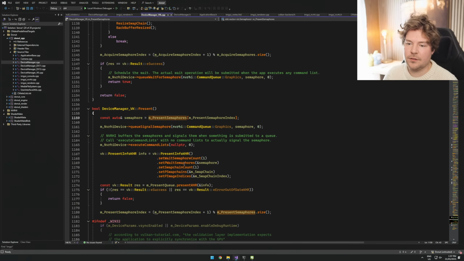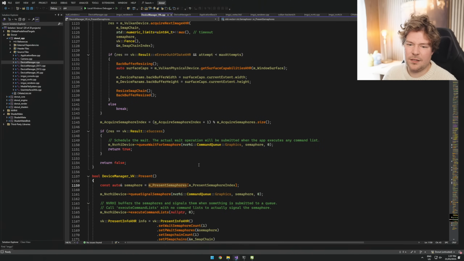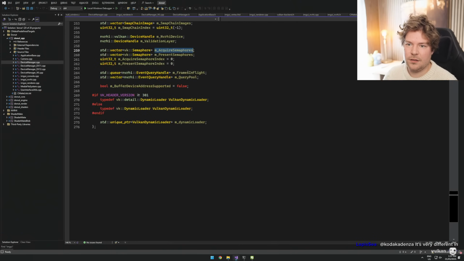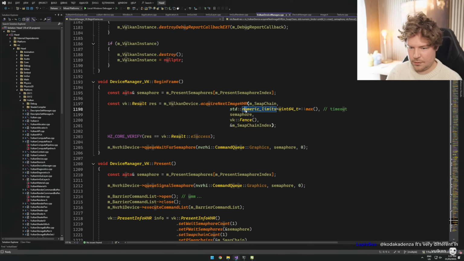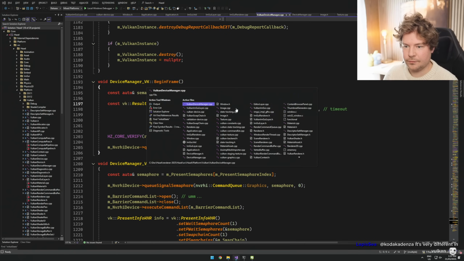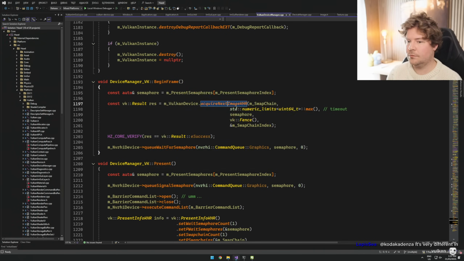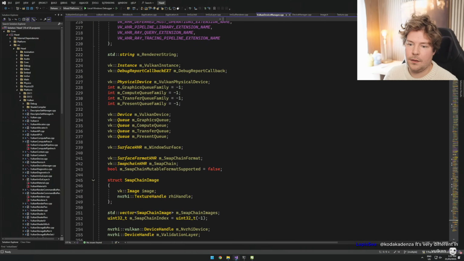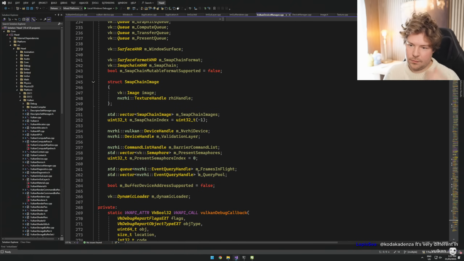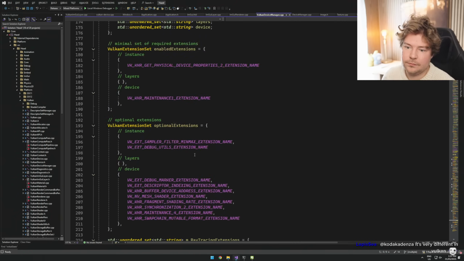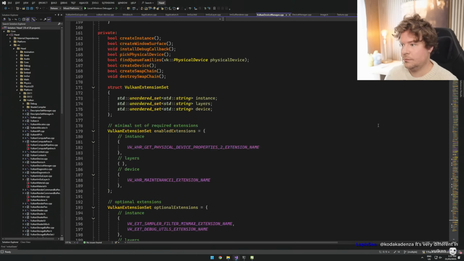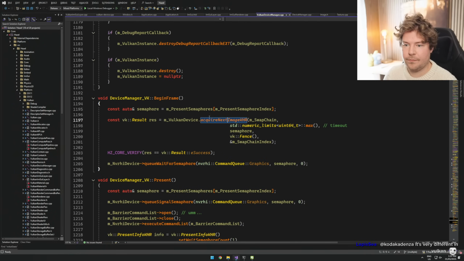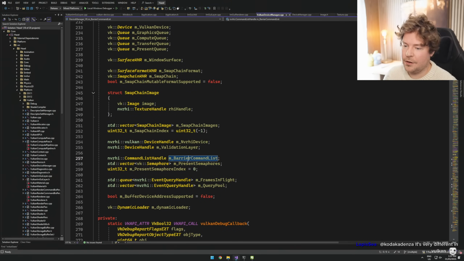So they're actually different. This is so strange. Yeah, we don't even have acquire semaphores. We've just got this weird barrier command list.